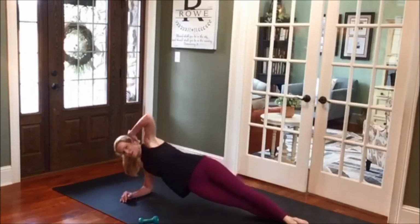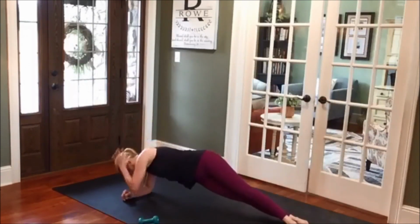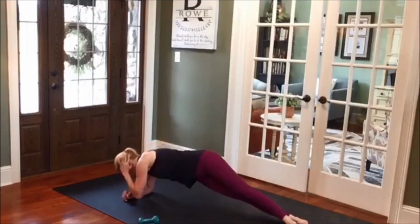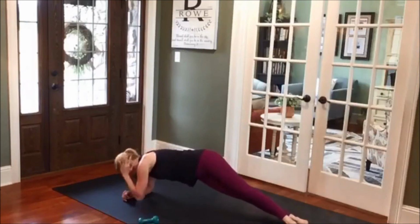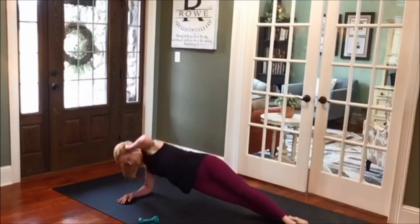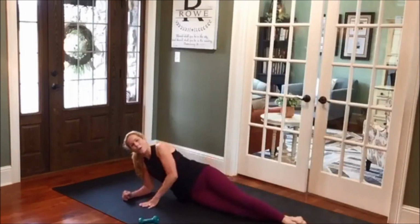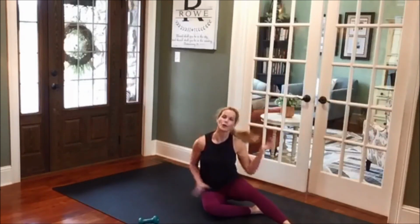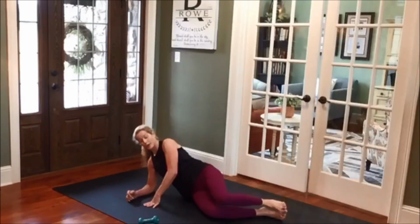Stay open in your hips. Come on, working through the core. It's a challenge, but you can do this. Three more. One to go. Woo! Shake out that arm a little bit. Shake out those arms. Okay, those are no joke. All right. I don't know what I was thinking about when I threw all those planks in there today. Oh well, it seemed like a great idea at the time.